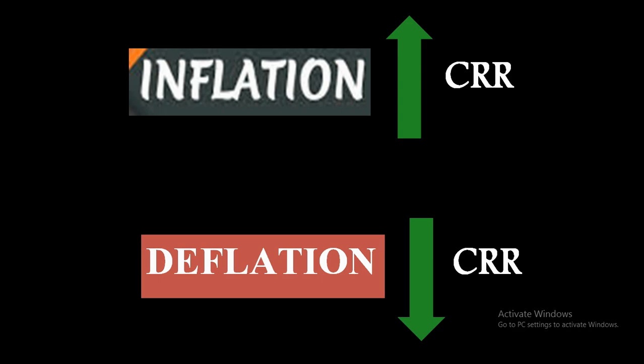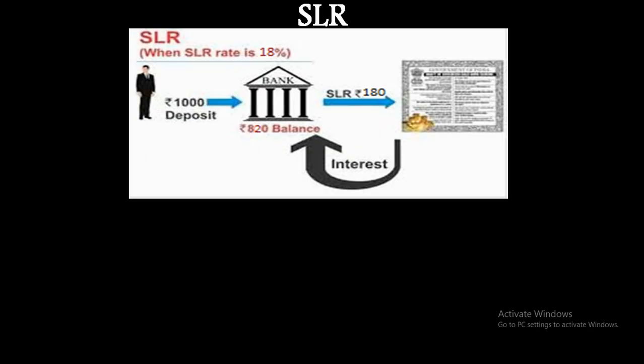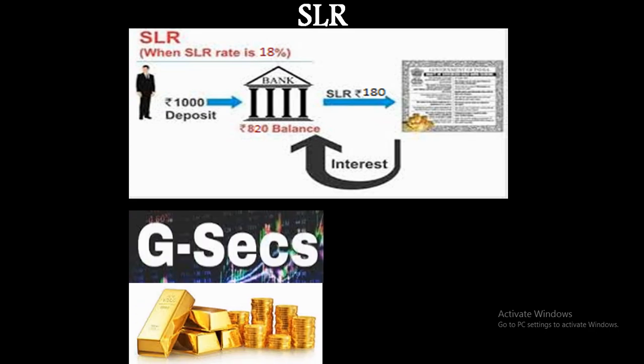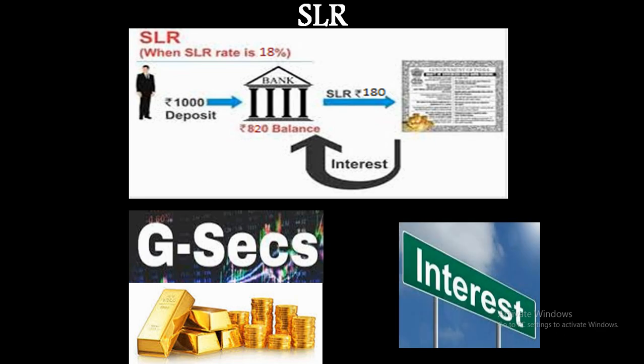Furthermore, SLR is a specific portion of deposits in the form of liquid assets like gold, government securities, etc., which the Reserve Bank of India has mandated to every bank. Remember, unlike CRR, banks earn interest on their SLR. The RBI imposes a reserve requirement. It ensures that a particular portion of the deposits are safe and are always available for the customers to redeem.